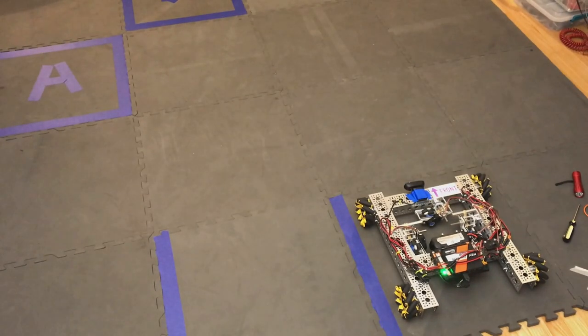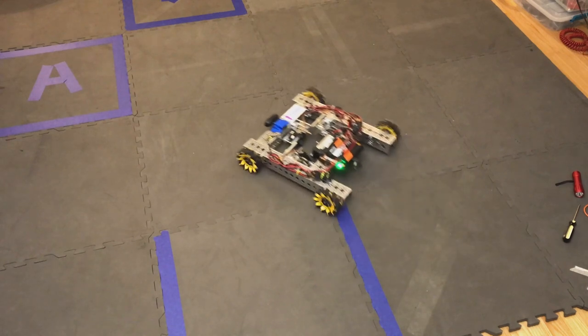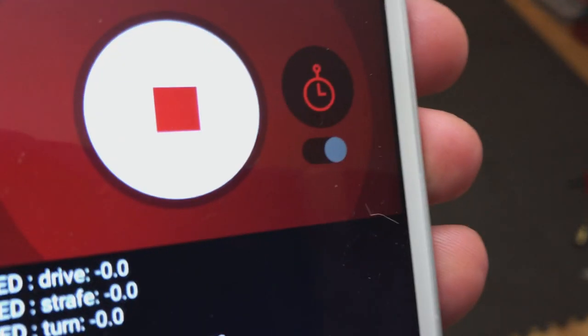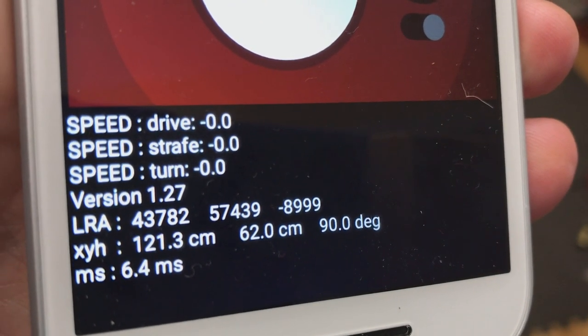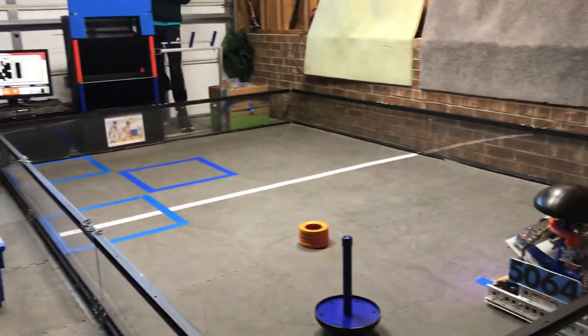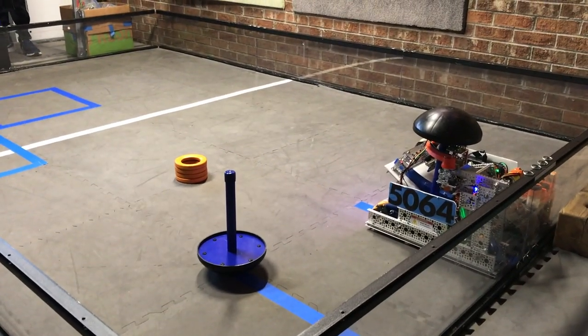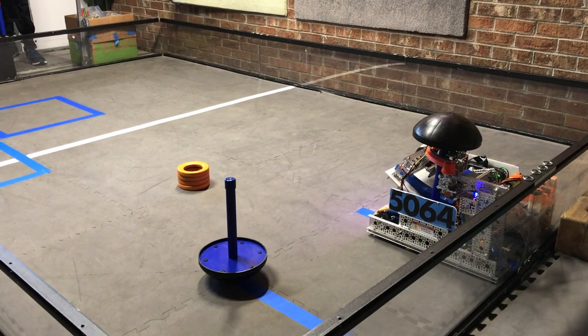In one of the first tests, I had the robot go two tiles forward, one tile to the left, and turn counterclockwise by 90 degrees. As you can see, it worked pretty well right out of the box. And here, the whole odometry in action during our first remote qualifier. 3, 2, 1.